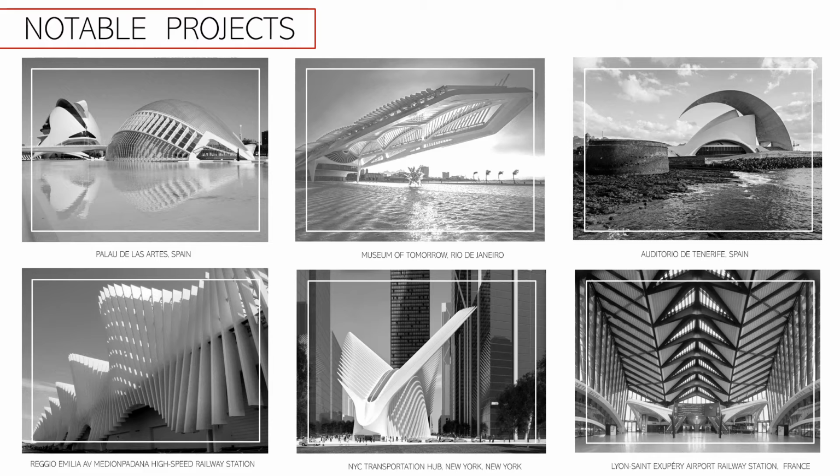Due to this fact, Calatrava is known to have an extravagant style of architecture. Not only do many of his projects contain elements from biology, anatomy, and human form as influences, several of his projects include movement as they are able to expand and contract, a next to impossible feat. You can see here many of his notable projects, which were often described as neo-futuristic, based solely on his ultra-modern design.